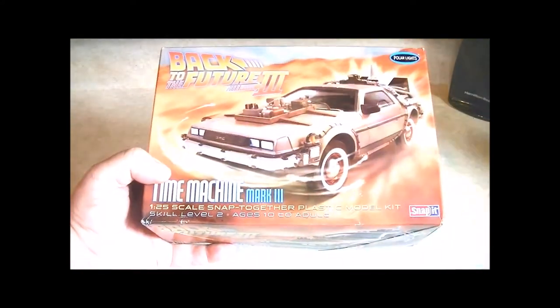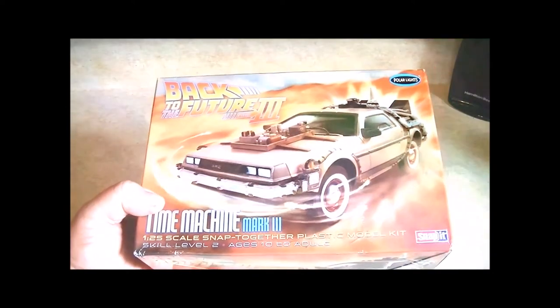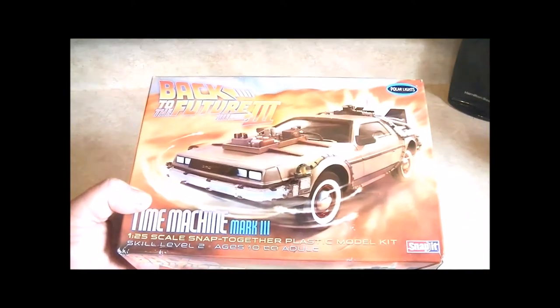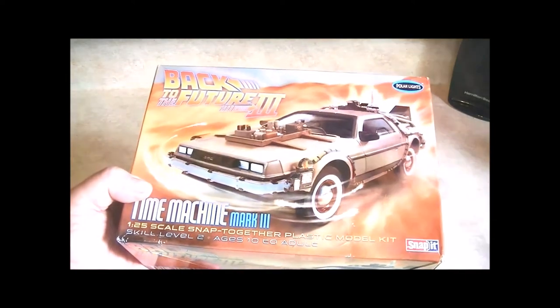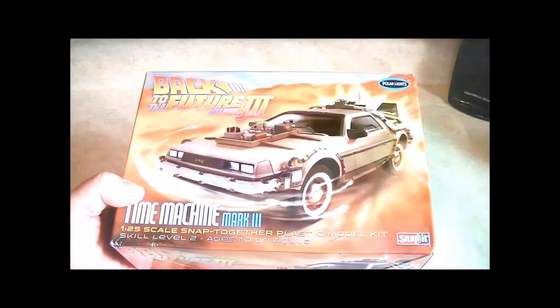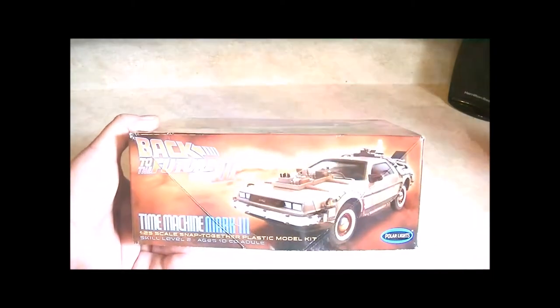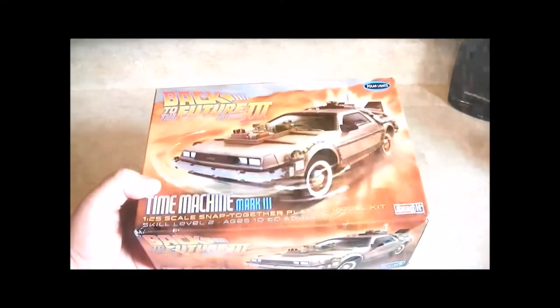You hear me? No sense in spending 50 bucks on a 1/24 scale automobile kit. I mean, come on, really. Just because it's Back to the Future, it's a niche kit, whatever. I'm not going to pay 40, 50 bucks. Not going to happen. So I got that overpriced model cheap. Everything's there.